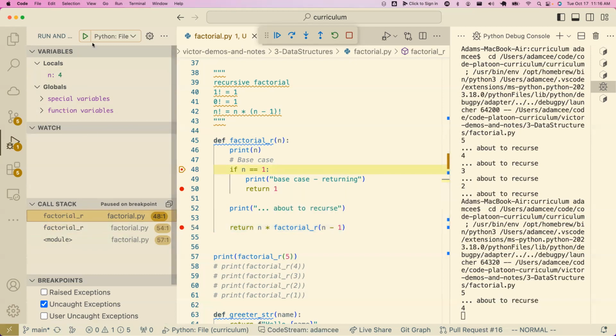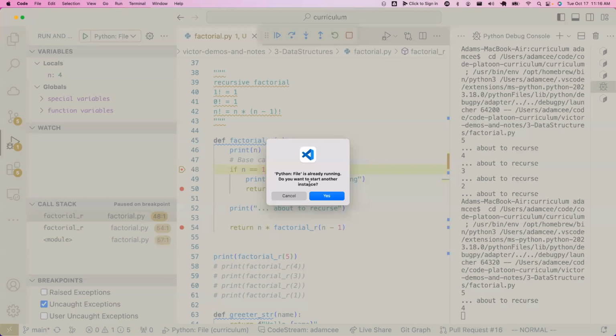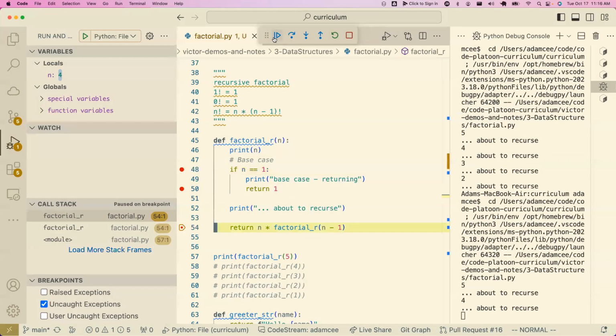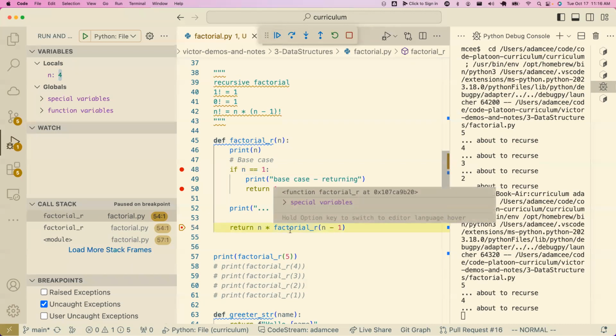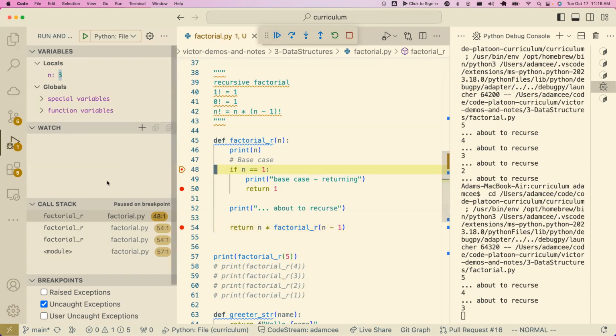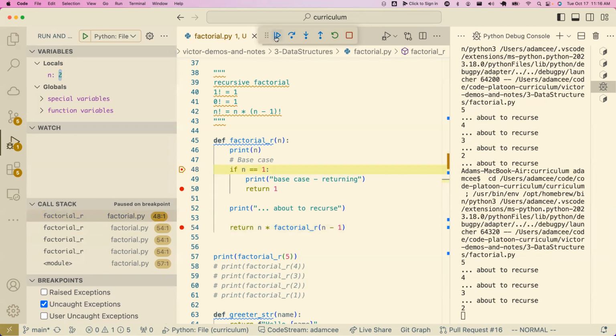And here with 4, I use the debugger again. Oh, I hit the wrong button. Thank you, VS Code. I hit move forward. And again, we see it hits the breakpoint, right? n is 4 here, and we're about to recurse again. And we've got our third function call on the call stack. So this is kind of cool, and you can see how this works, and we can just keep stepping through this. As I'm doing this, let me pause and see if people have any questions or things that you're curious about.